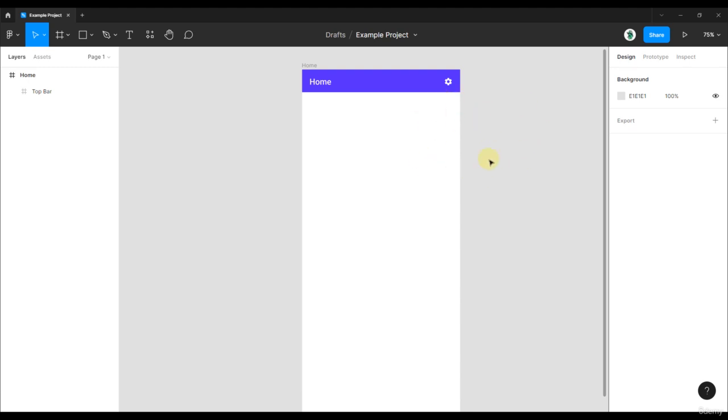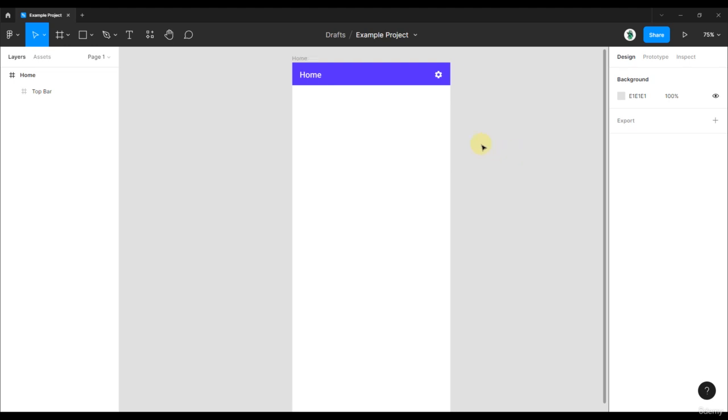So in this video I am going to introduce you to grids in Figma. Layout grids can help us to align objects within a frame, and they provide a visual structure to our designs. They can help our design remain logical and consistent across different platforms and devices.